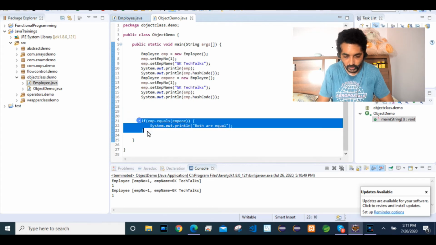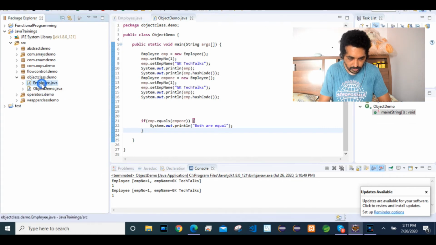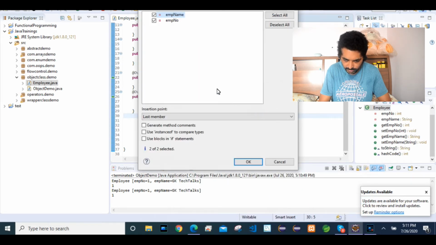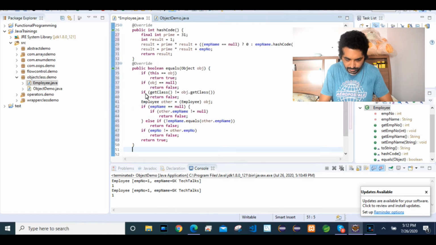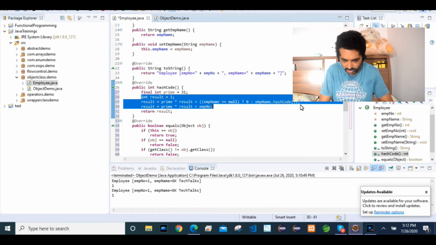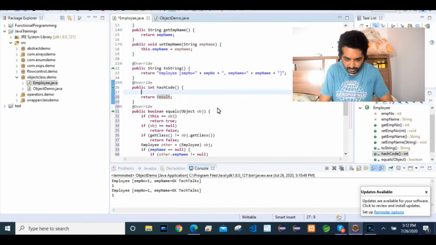Okay, now we are going to override the equals method. Okay, I'll keep this if condition here. I'm going to do that override. I'm going to the employee class, just do this the same way, and then we'll override it. See, it has given some logic, right? Forget about this hash code thing. It is also just doing something, and finally it is returning a unique result. Okay, so as I previously said, you can directly give the employee number here. The employee number is also unique for each and every employee.